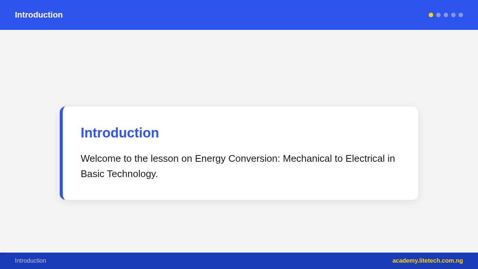Energy is the ability to do work. Energy exists in many forms: mechanical energy, thermal or heat energy, chemical energy, electrical energy, light energy, sound energy, and nuclear energy. One of the fundamental principles of science is the law of conservation of energy, which states that energy cannot be created or destroyed, it can only be converted from one form to another. Energy conversions happen all around us.